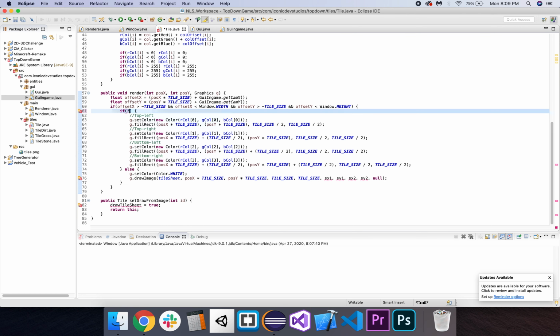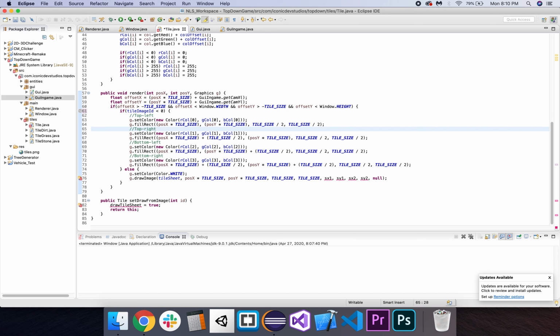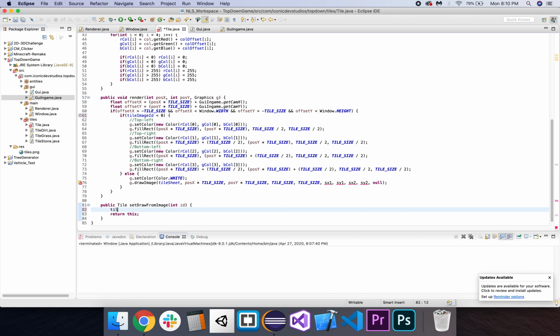And here we want to check if tileImageID is greater than 0 or is less than 0. Then we draw a normal tile, otherwise we will draw the image. So in this, we'll just set tileImageID is equal to ID.